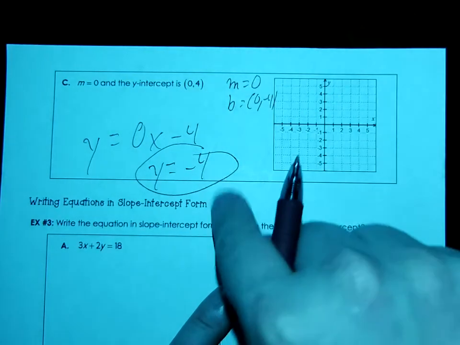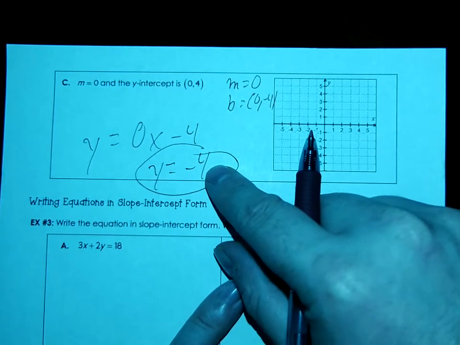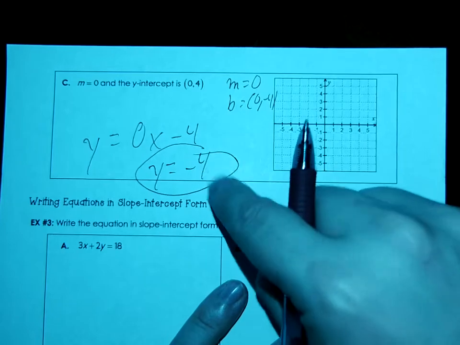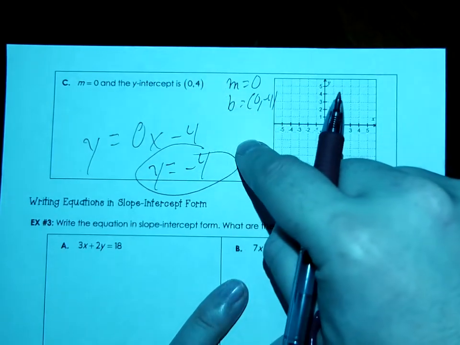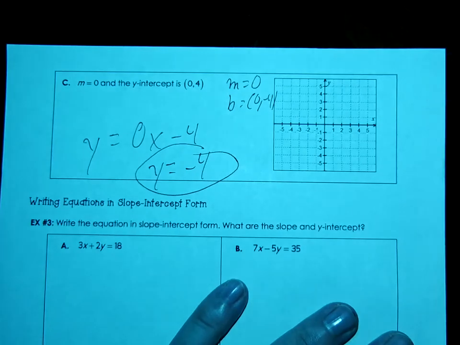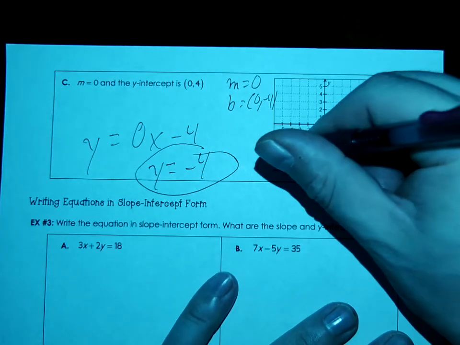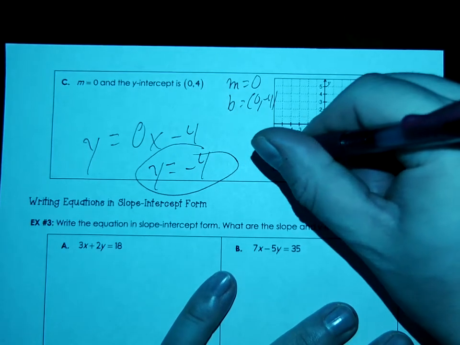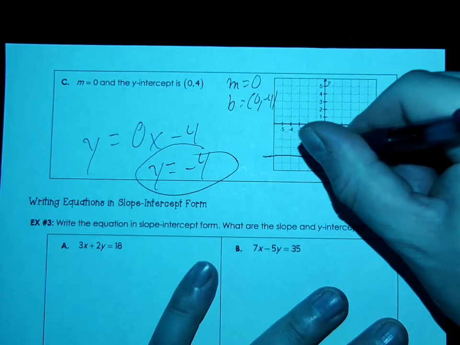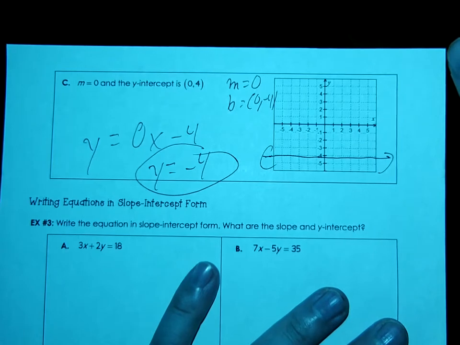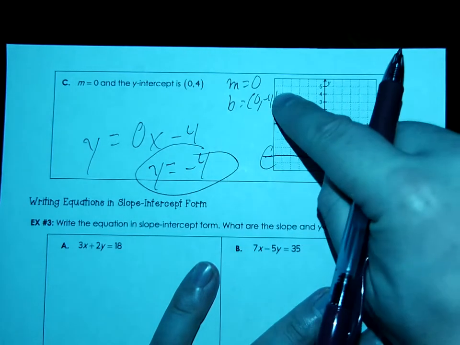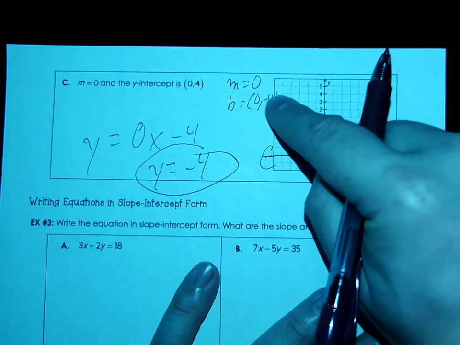Now that also looks like a solution. So what we specify here is that this is a linear equation because of the question. Because it's asking me to write the equation of the line. So I know that looks like a solution, but it's a line at y equals negative 4. In other words, it's a line with no slope or 0 slope crossing the y-axis at negative 4. Why do I know it's negative 4? Because that's the y-intercept, not the x-intercept.